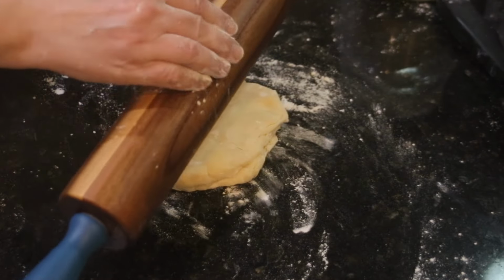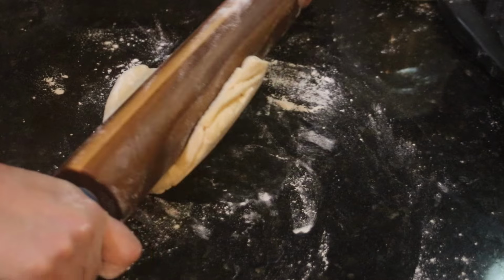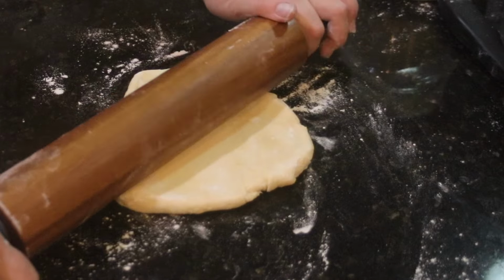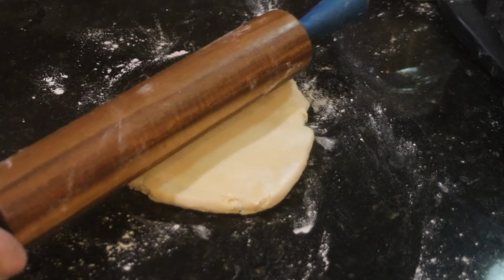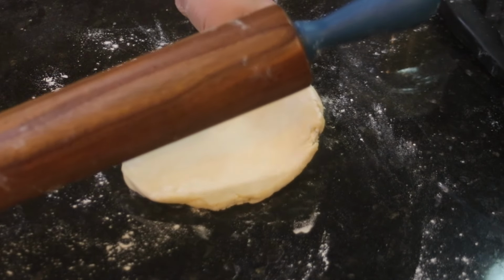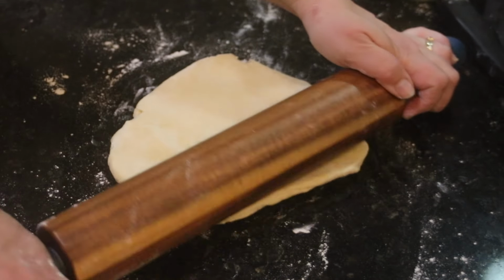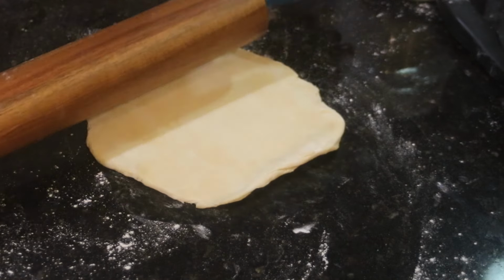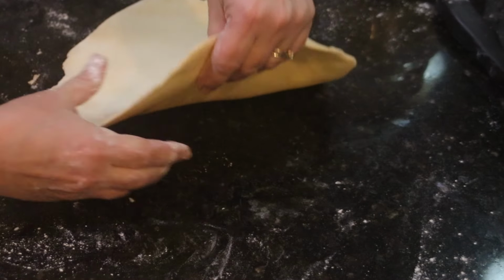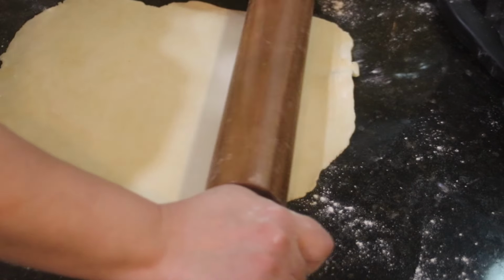Next is time to dust the rolling pin with flour. And in order to obtain an even shape, it's better to turn the dough instead of the rolling pin. So roll it just a little bit from the center towards the end a few times and then rotate the dough. I like to have a disc large enough to cover my pie dish and still have a little bit of dough extra on the edges.